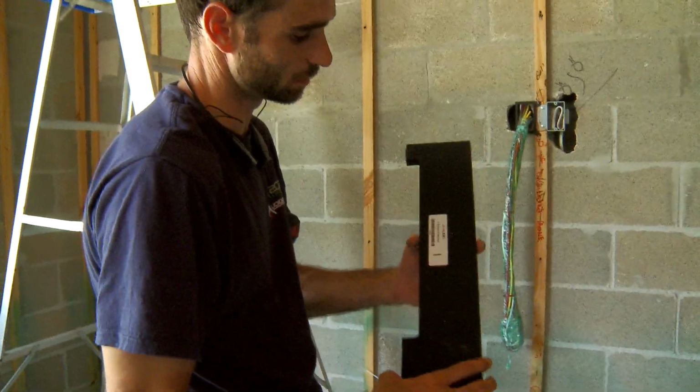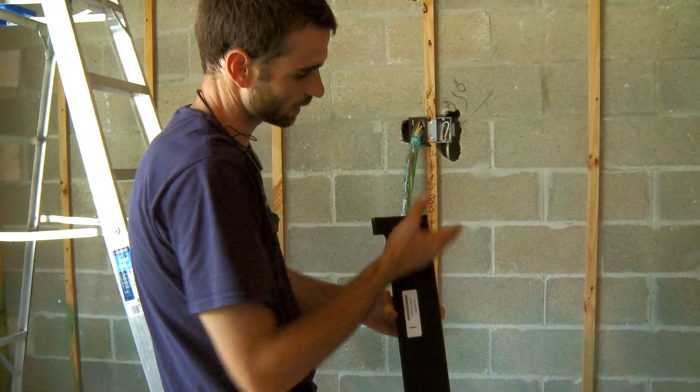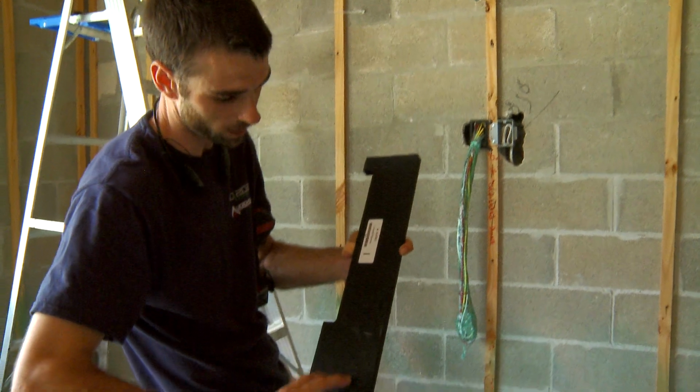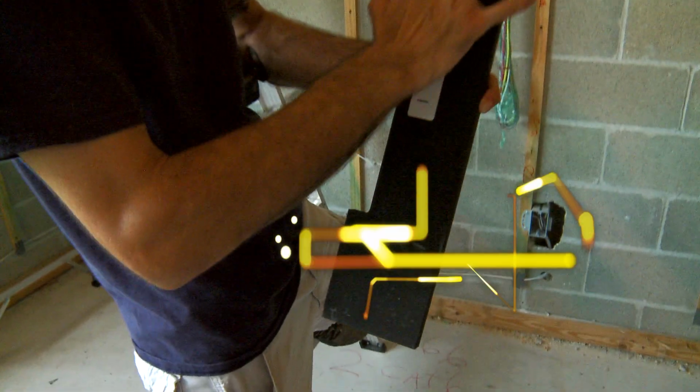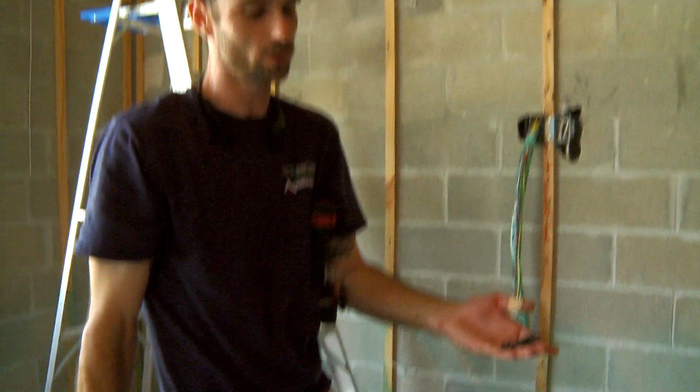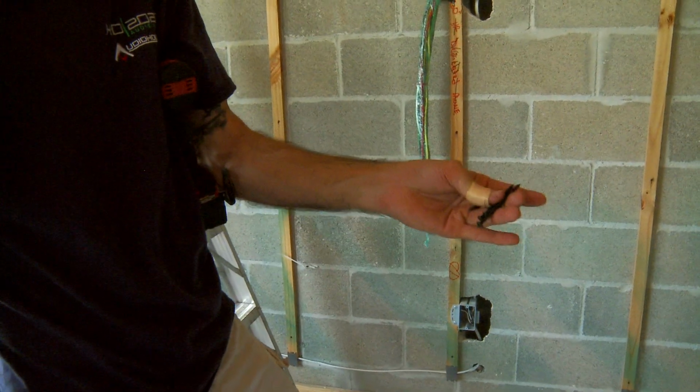So on the L bracket extensions, once we've cut it down to our 18 and a half, one inch shorter than your stud bay, they actually do have pre-drilled holes going all the way down that line up on the actual subwoofer enclosure. You use your Phillips head screwdriver and the screws that come with it to screw it in.